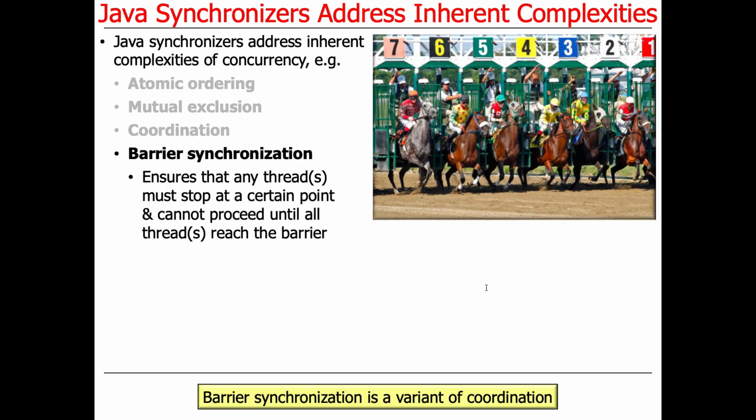And then the fourth and final category of inherent complexity is barriers, which, as I mentioned before, is just ensuring everybody starts or stops at the same time to make it fair. And we'll talk later about different types of barriers. There's entry barriers, something like the starting gate at a horse race or an auto race or a 100-meter dash. Those are entry barriers. You start everybody at the same time. And there's also some stuff we'll talk about called exit barriers, where you all have to coordinate to leave at the same time, right? So there's certain things that work in both ways.